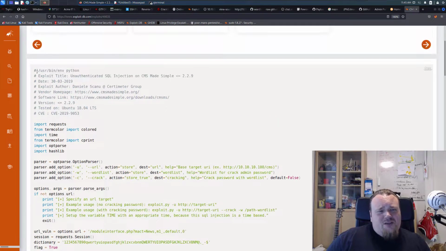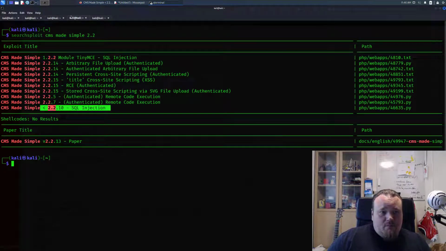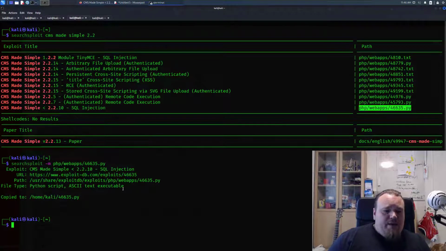And now you see some issues you might have, because when you attempt to run a Python script, you might need some modules. I think I need one called termcolor, to be honest. And sometimes it's just like, oh, why are they using all these kind of weird modules? Why don't you do it as simple as possible? But it's not always the way. So what we could do is go here and type search exploit -m, and then take this one here, that one.